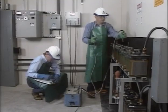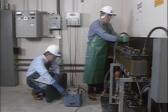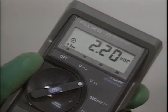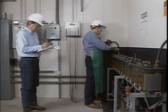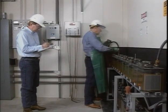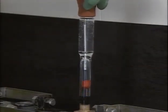As shown in this part of the program, intercell connection resistance testing helps identify poor connections. Voltage testing was shown to help identify cells that aren't being adequately charged. This part of the program also showed a number of possible causes of low voltages and high resistances. Voltage and resistance tests are two of several tests that are helpful in checking the condition of substation batteries. Another useful test is a specific gravity test. Specific gravity testing will be described in the next part of this program.